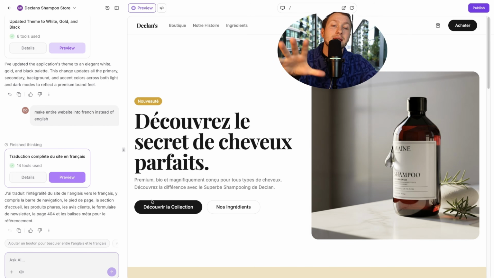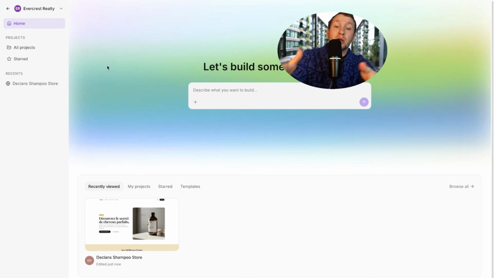Now, why this is so much more powerful than the other AI website builders and really any of these other vibe coders is, and I'm going to show you in a second all the other things we can do with this, it's not just websites. It's so much more. It doesn't just build a clean website. It can build forms. It can put in surveys. It can do SEO. It's everything. It's not just one little UI of a website. So we can just keep going with this, but you understand this whole dashboard. Now let's check out the other dashboard, because this is where you build other apps and projects.